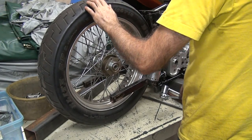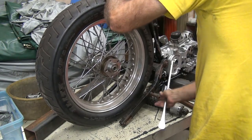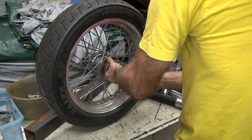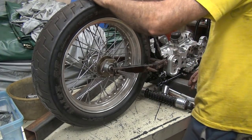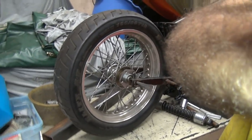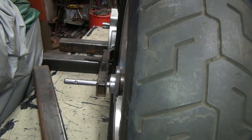So, we'll see where this is going to sit. What kind of clearances we have. Tire here will fit no problem, like I already knew it would. I've used these tires before. It fits in the back of my bike with another swing arm. You have to cut the swing arm though. So you can see how you got clearances up the side there. It's tight.